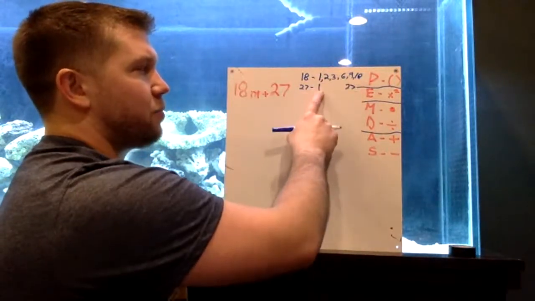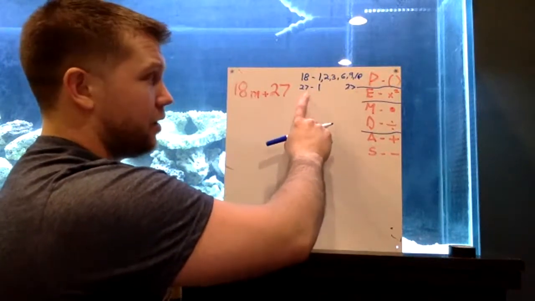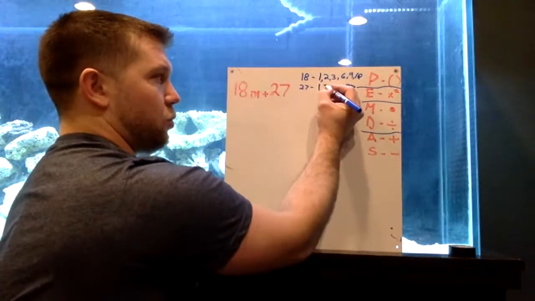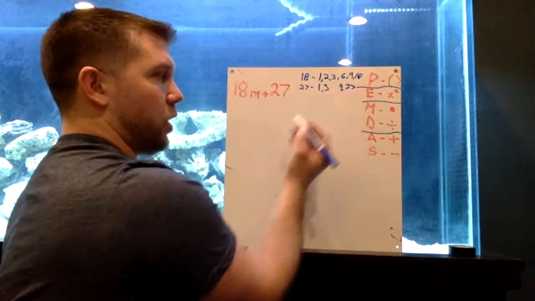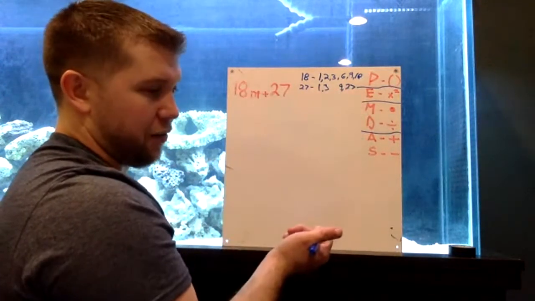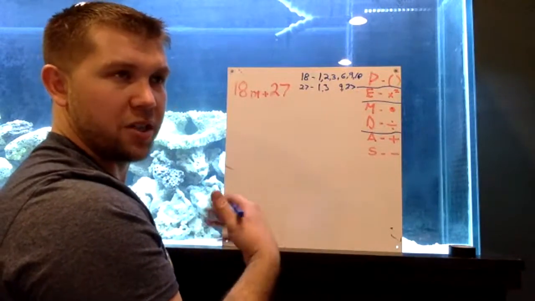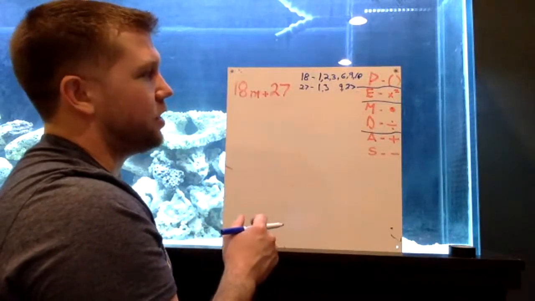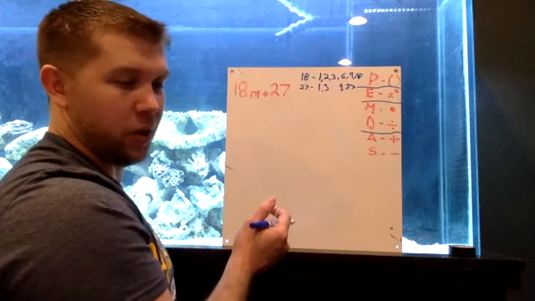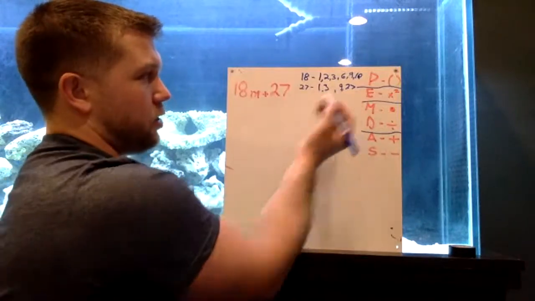For 27, I know 2 is not a factor because it's not even. I know 3 is a factor because 3 times 9 is 27. 4 is not a factor. 5 is not a factor. 6 is not a factor. 7, well, 7, 14, 21, 28. Nope. Is 8? Nope, it's an even number, so 27 can't have a factor of 8. So I'm actually done here too.